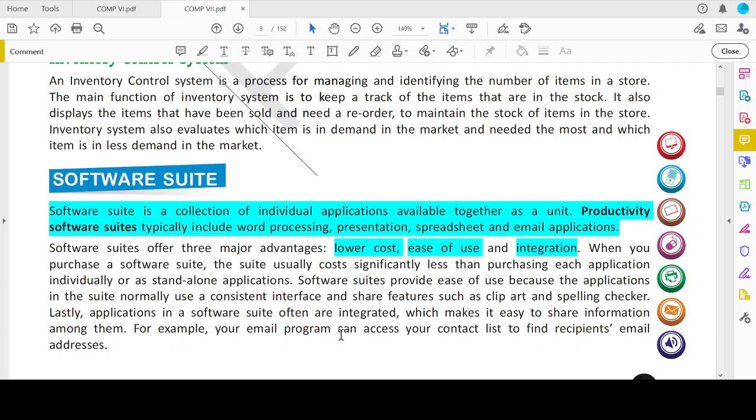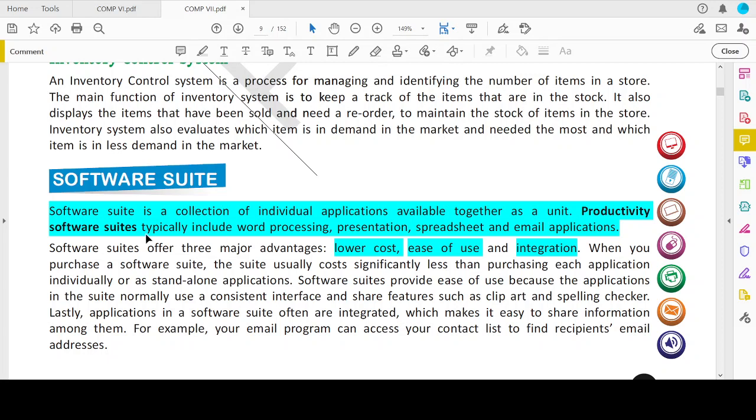Like your email program can access your contact list to find recipients' email addresses, etc. So what is the benefit? What are the major advantages? The low cost, ease of use, and integration. It's a collection of individual applications available together as a unit.